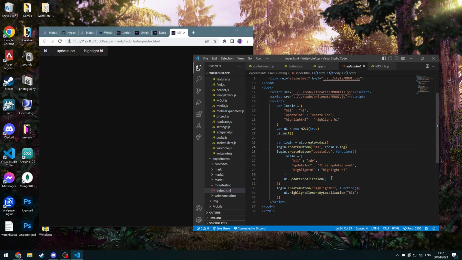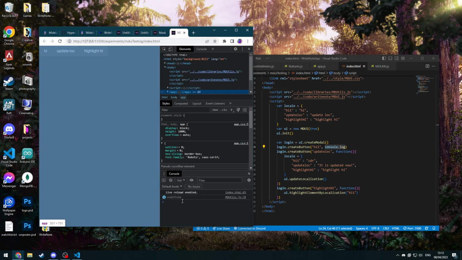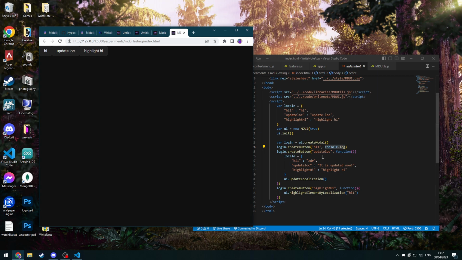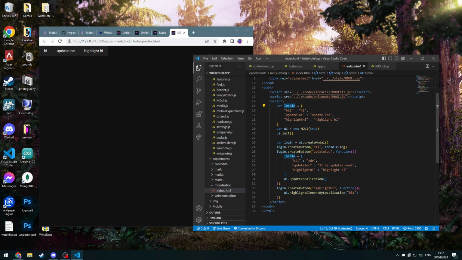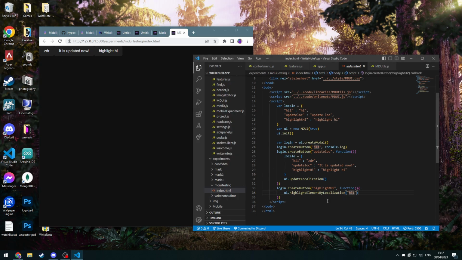So now I'm going to show you. This button has a console log function, which, let's see what it does actually. It just sends an empty message to the console. The next button, update log, actually changes the locale, the var locale, and updates the UI, the class, update localization. So if I click it, the strings update. Basically you can change a language without reloading the app. So this highlights this button.